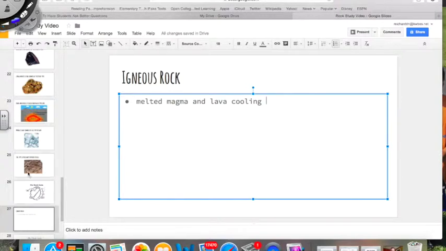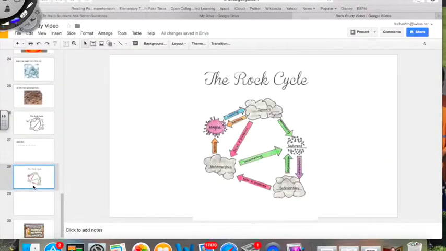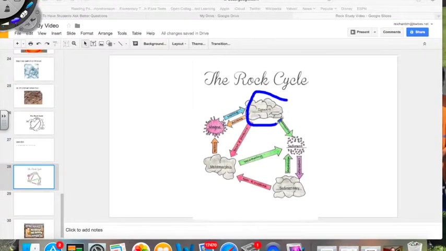So now let me take you over to the rock cycle to show you how that connects. If you can, for a second, look at the igneous rock here, and then look at the other characteristics here. We have magma. When magma cools, and follow the arrow, you get an igneous rock. When an igneous rock melts into magma, then you can get something else, which would be partially metamorphic. So when magma cools, you get igneous. Follow the arrows just like that.